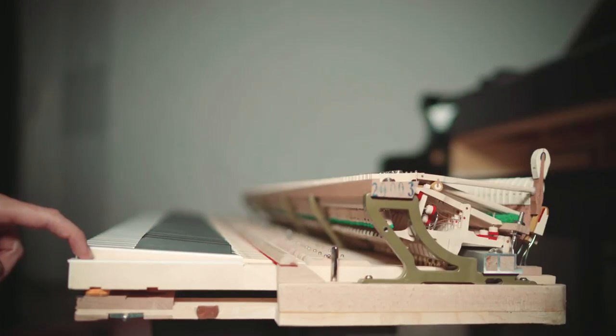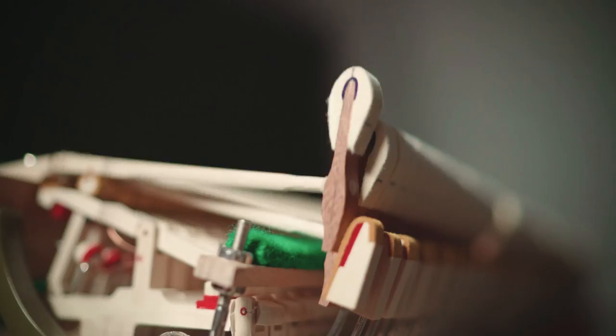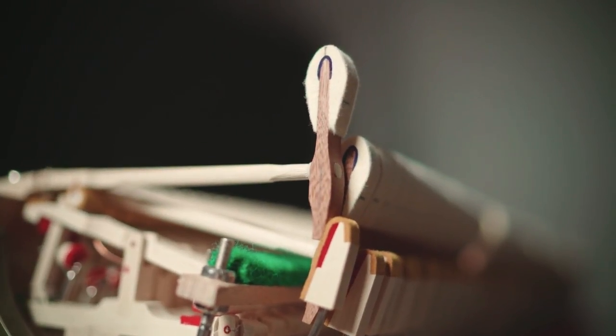When you get the chance to try out the FEURICH Model 179, I'm sure you'll find that the precision-made action results in a piano which offers a wide dynamic range from fortissimo all the way down to pianissimo.